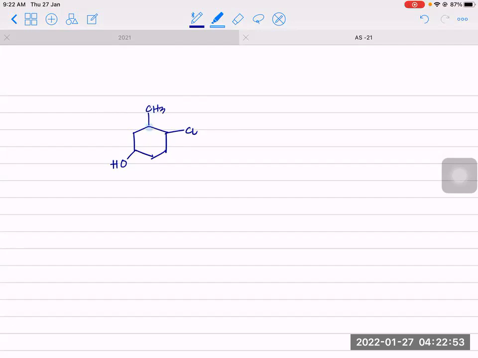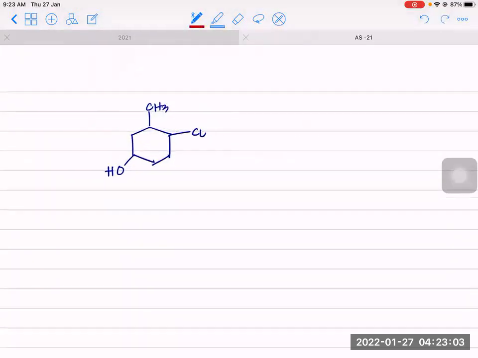Then you come to this carbon. Can this be chiral? Let's see, we'll see. Then we have this carbon. Can this be chiral? No. Why? Because this carbon is already making 1, 2 bonds, so the third and fourth will be a hydrogen. So this has 2 hydrogens. Can this be chiral? No. We still have to check this one, all right? But we know that this one is not chiral. We'll check this one later. We'll check these later. Let's check this.